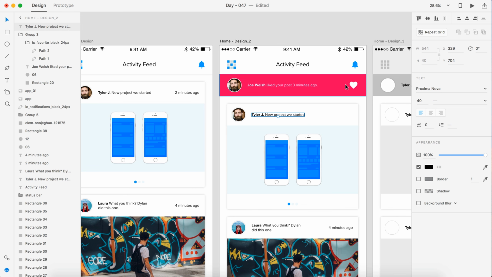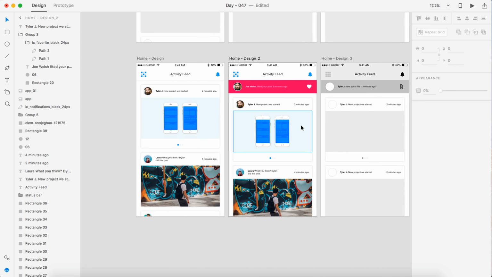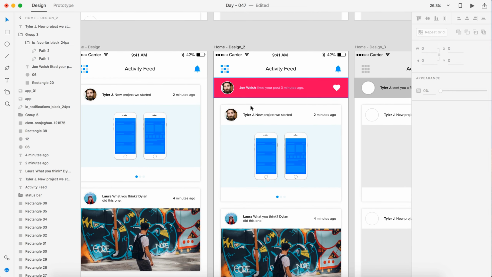And apparently I have lost my other text, so I'm going to drag that down. Center that up. I don't know how I managed to lose those. Okay, so I think everything else is good. Yeah. And let's see, I think that's it for that one.